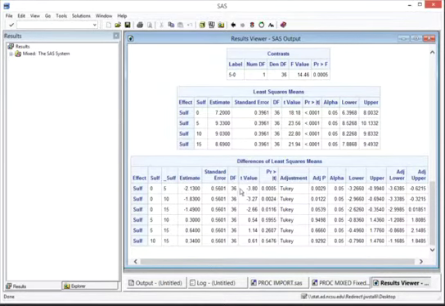If we keep scrolling across, we can see the t value is minus 3.8. Again, this is testing to see if the contrast between 0 and 5 is equal to 0 or not. And the unadjusted p-value is 0.0005. When we apply our Tukey adjustment, that p-value does get adjusted slightly and becomes a little bit larger than 0.0005.